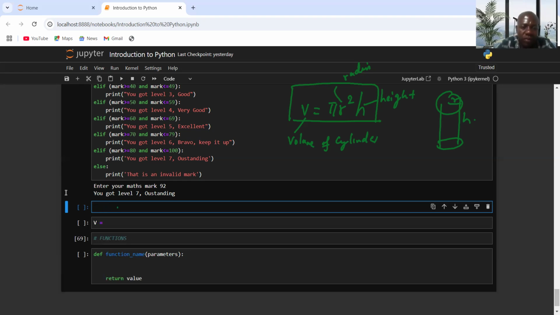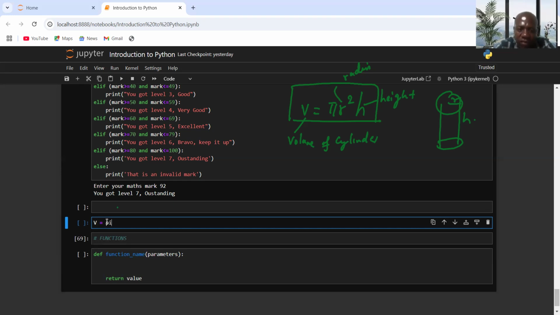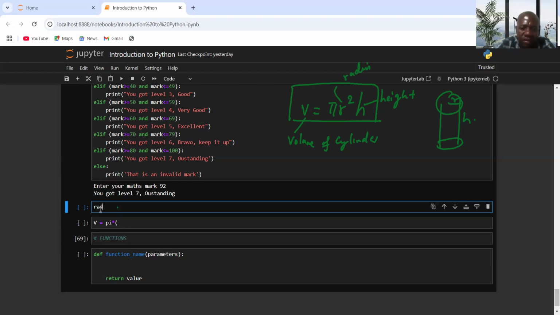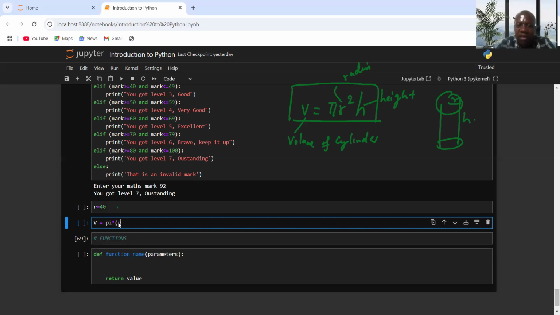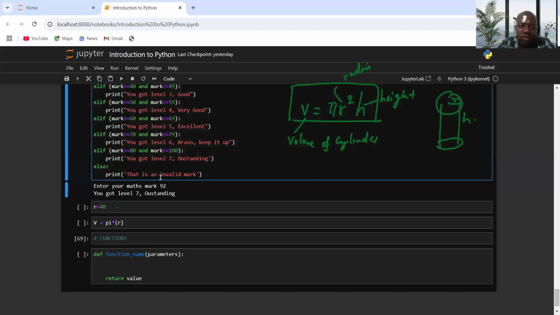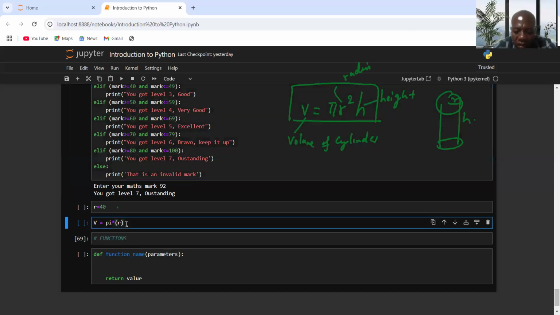Pi times the radius, let's just say the radius is 40. But this radius is raised to the power of 2, so we must use exponential notation, to the power of 2.